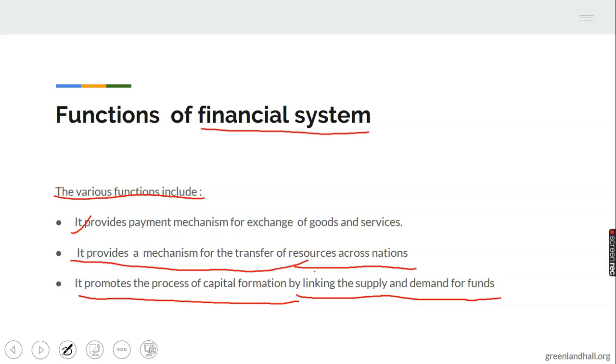So it is through the financial system that this set of organizations and individuals are linked or connected with those who actually want to make use of such funds or capital. So individuals and organizations have their capital, while some people do not have the capital but actually require it, so they can easily get across to them through the financial system and then obtain such funds and make use of them at a fee.